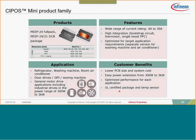Here's the full overview of the CIPOS Mini product offering. Interestingly, it includes not only three-phase inverter topologies but also a switched reluctance motor version and a separate PFC module — a two-phase boost or totem pole configuration. You can have one IPM for PFC and a separate IPM for the inverter to maximize power in a high-density motor drive solution. These are generally suitable for applications up to about four horsepower, roughly three kilowatts.